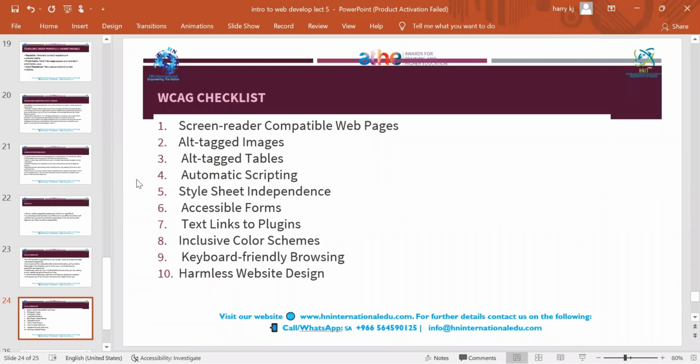And then we have to discuss accessible forms. Web forms should be usable even without a mouse, and each field should be labeled.